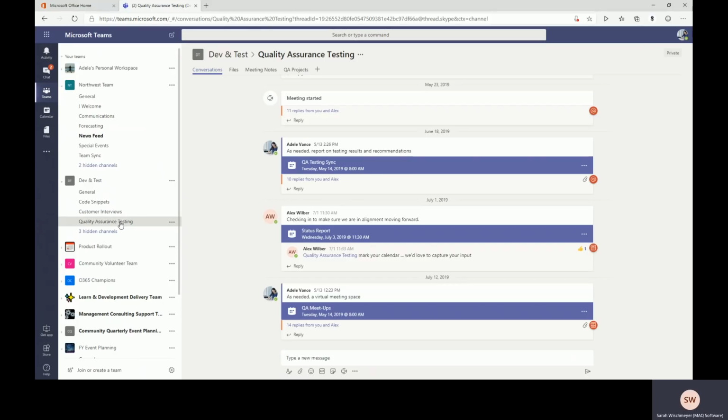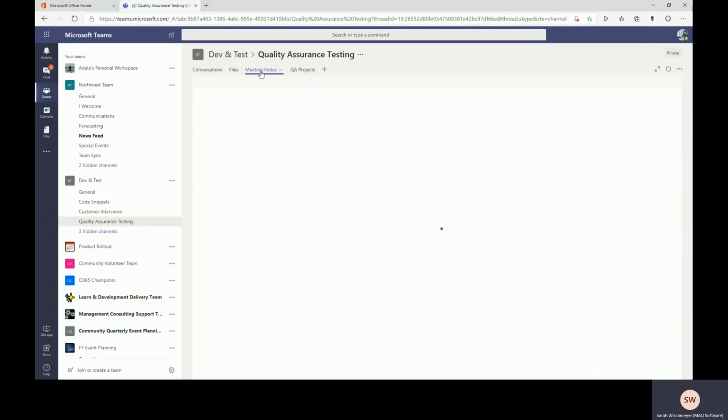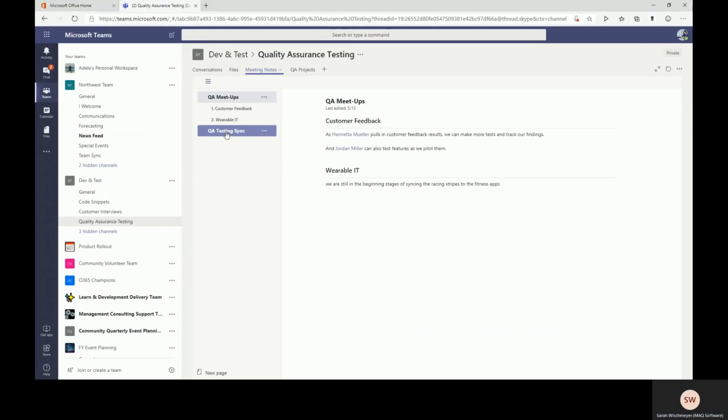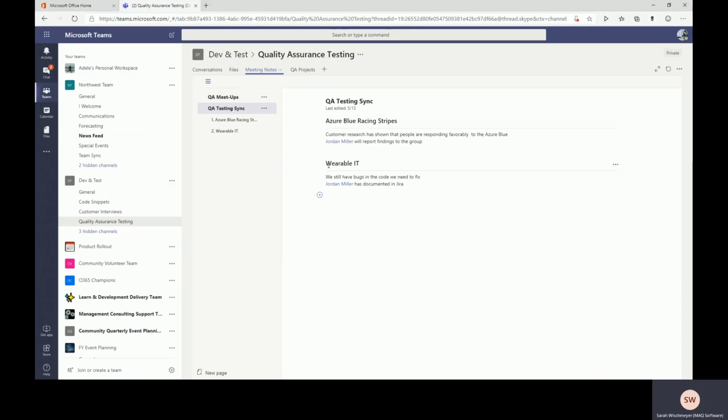Or maybe you're the project manager. It could be helpful for you to be able to get a bird's eye view of all this information. So quality assurance testing does a lot of meetings. And as they meet, all their meetings are part of this particular channel, this work stream. So they can share all of their files, and their meeting notes can all be stored in one place. They have access to those wiki-based notes all in one place, and we can jump in and look at the meetups, and we can go back to sync, and anybody can access it. Again, we can mention folks as needed. We have options in here.